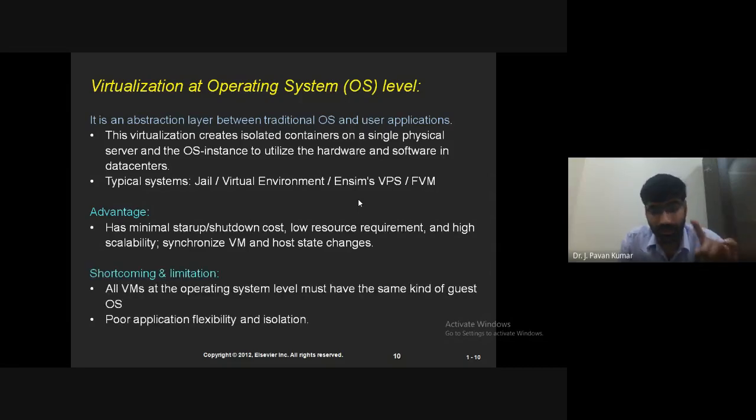This is a main advantage of virtualization at operating system level, that you remember. Next, what is the disadvantage is, whatever the guest operating systems we are having, those all guest operating systems should have some compatibility. Same type of guest operating system we should have as host operating system. Like if some version of Windows is used as a host operating system, then in the guest operating system what can be used? Windows compatibility. Other Windows versions we can use as guest operating system, but not Linux. That is the restriction in operating system level.